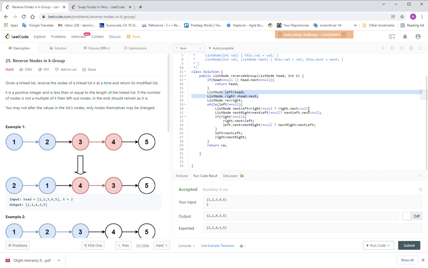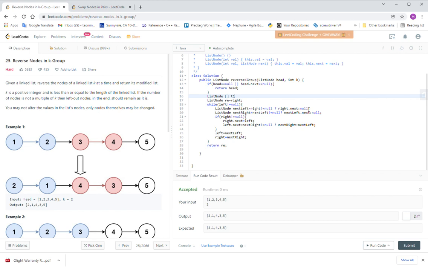So here we have to define an array of new list nodes of size K, and we also need to define a second array, because inside the loop we need to have some buffer to get the next round's value.